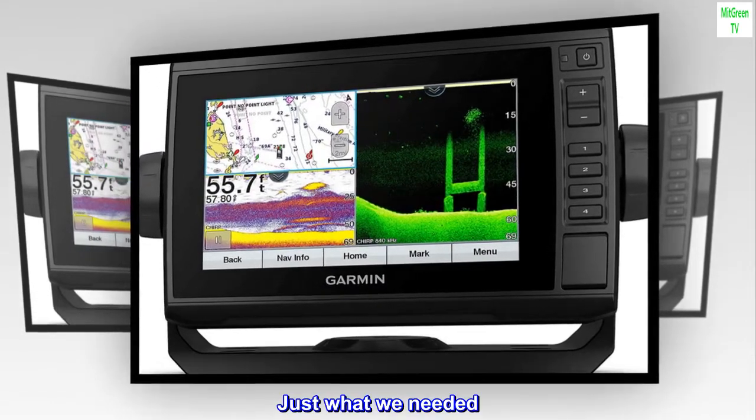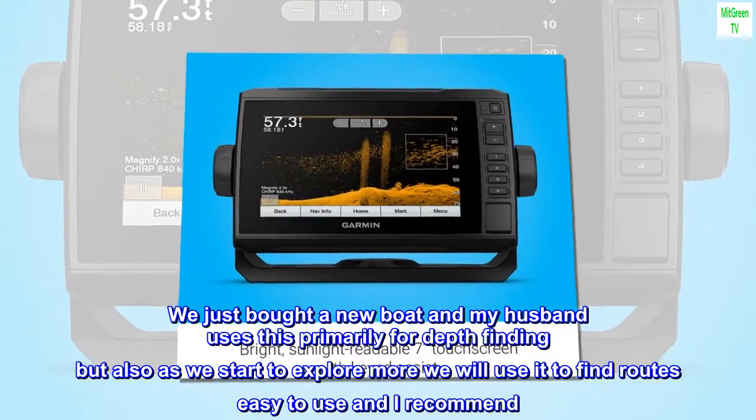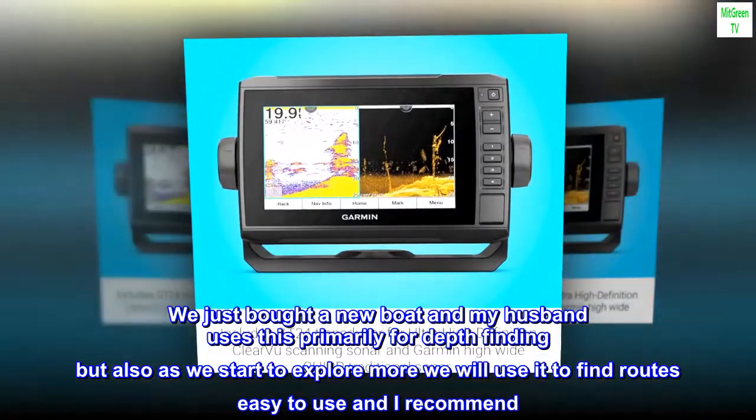Just what we needed. We just bought a new boat and my husband uses this primarily for depth finding, but also as we start to explore more we will use it to find routes. Easy to use and I recommend.